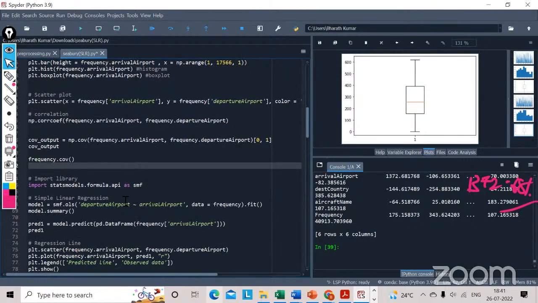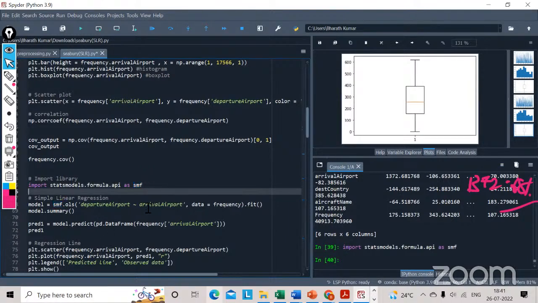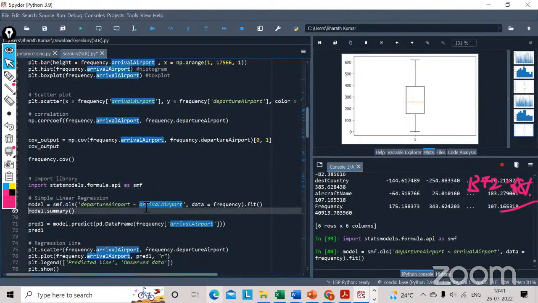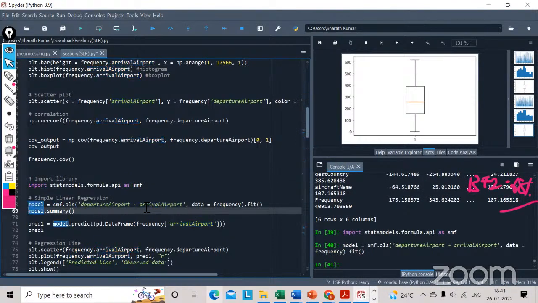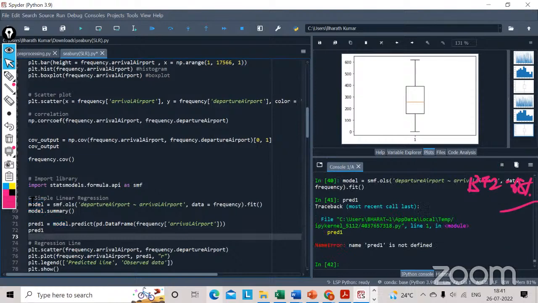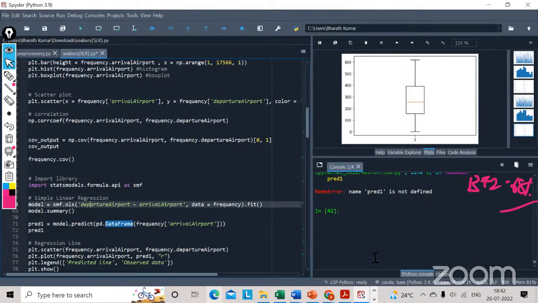So here is my simple linear regression model. I'm importing statsmodels.formula.api. Let's run this.